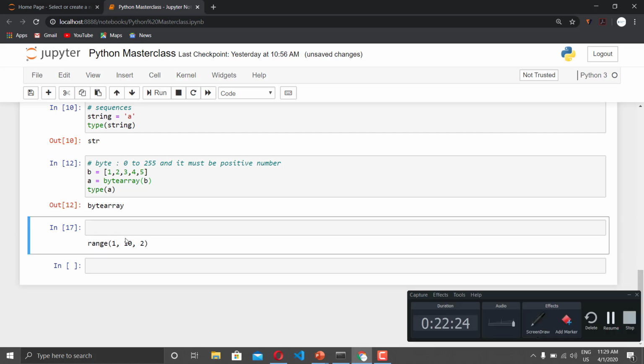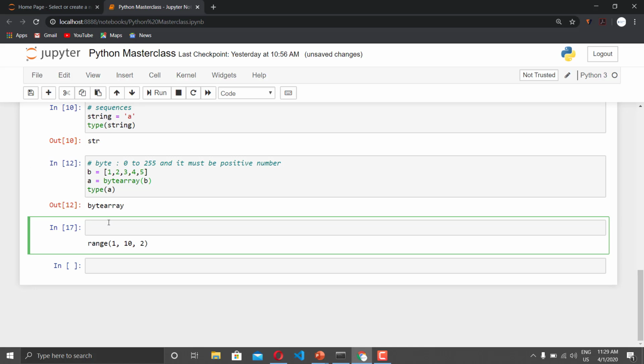Now the next thing that I'm going to talk about is sets and mapping. So this is a simple thing, but we are not going to cover a lot about them. We are going to talk about them later. So what is a set? Set is anything that is stored between curly braces. Okay, so like in mathematics, set is an unordered list of elements. Similarly here also it's unordered list of elements.